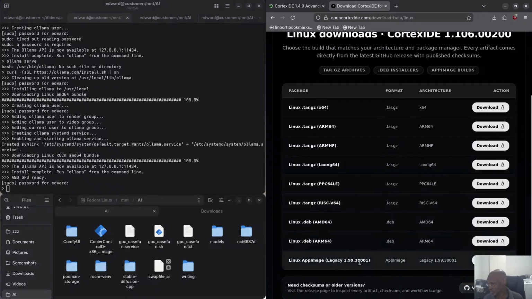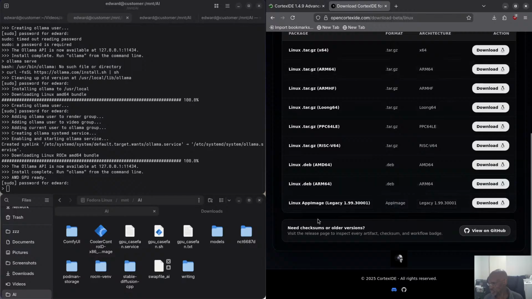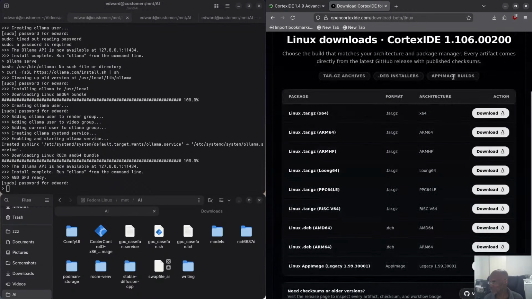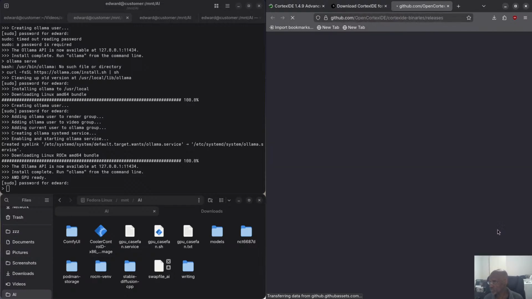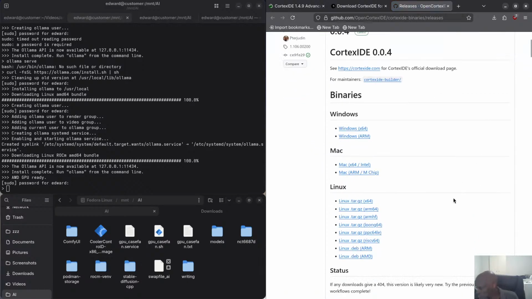So I'm going to download this AppImage. It says it's a legacy 1.99. I don't understand what that means. Oh, the same one I have. So I'm correct. The AppImage looks like it hasn't been updated. So I might click on the app builds. Maybe there's a new version, because clearly this one has not been updated. Still the legacy 1.99, whatever this is. Let me see what happens if I click on that. Nothing there. Let's see, maybe there's something on GitHub. Hopefully there's a download. Oh, here we go, downloads.